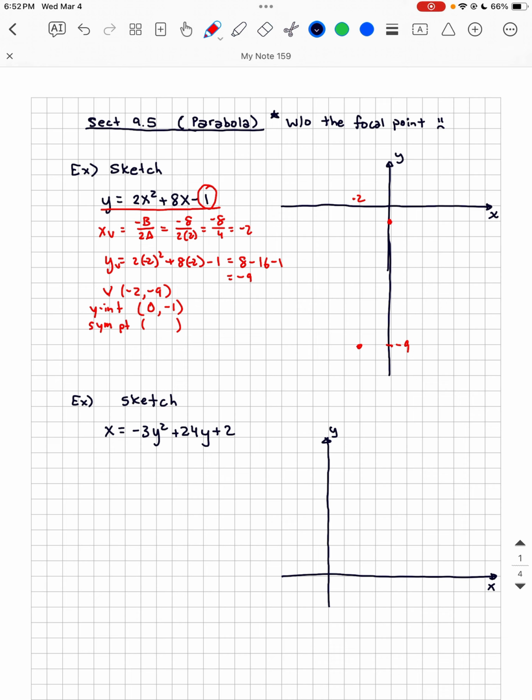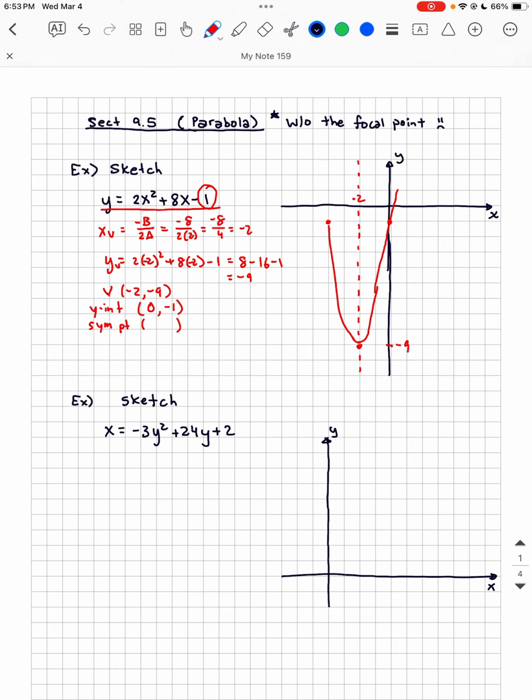Now, if you draw the parabola, you technically can draw it with those 2 points, because remember, the vertex is the lowest point. To help you see visually, I'm going to draw a dotted vertical line right here. That's going to be our middle. The symmetric point, which we did not solve for, is going to be on the opposite side over here. It's going to be a mirror, and your parabola would look something like the following.